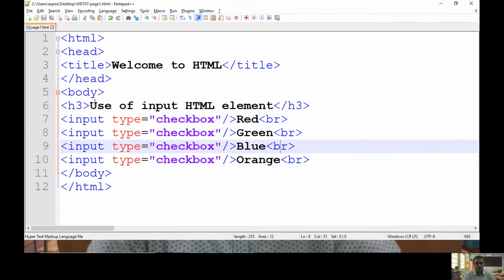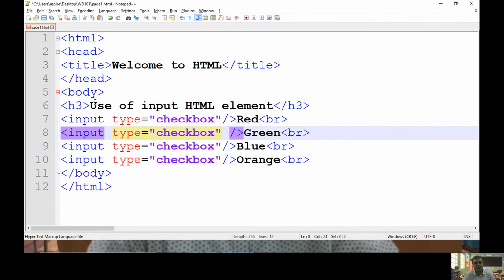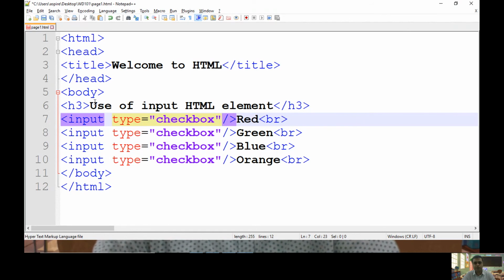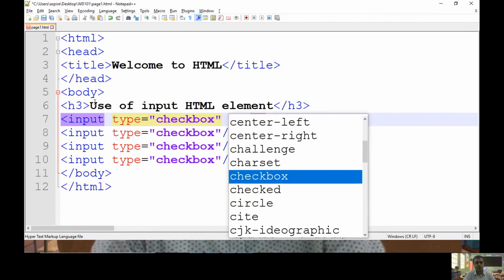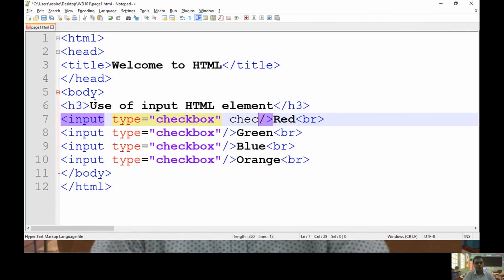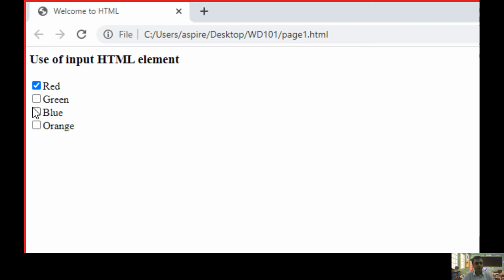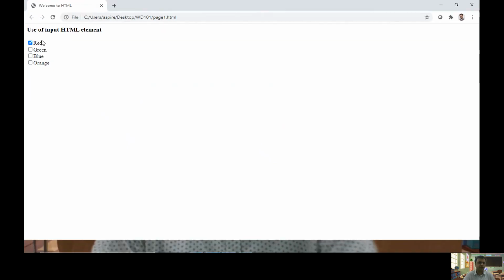In checkboxes, it is possible to have multiple selections. If you want to keep a color selected by default, say red, you can use the attribute checked along with red. Let me refresh this page. Now if you check, by default red is checked.